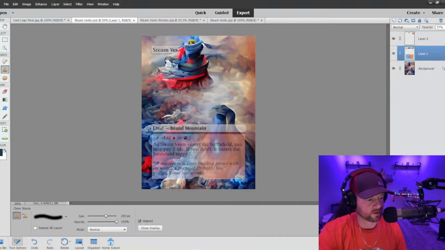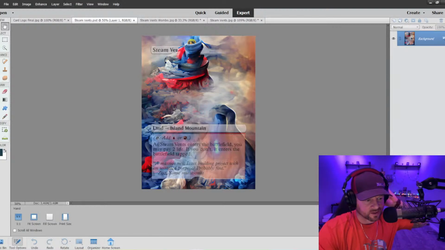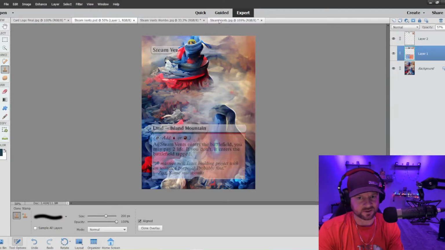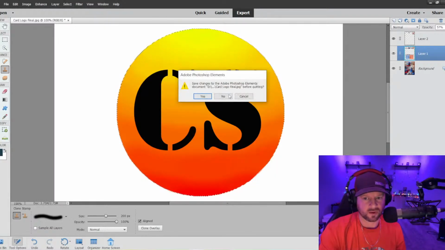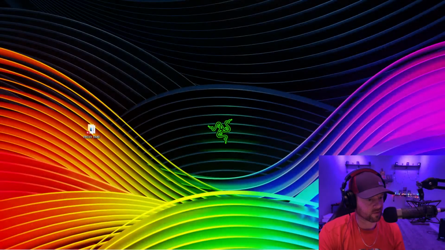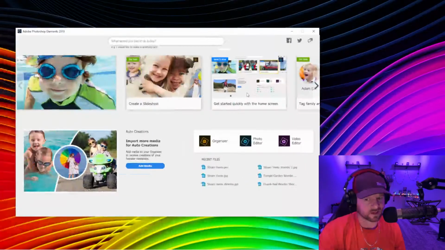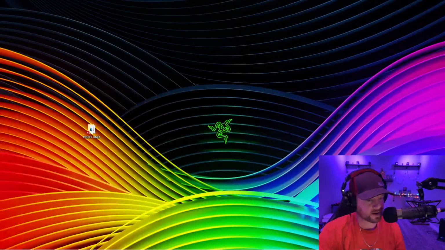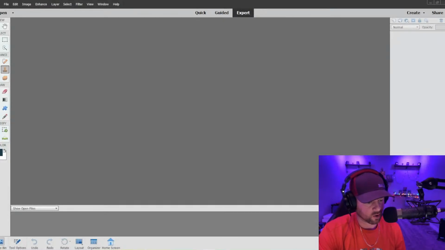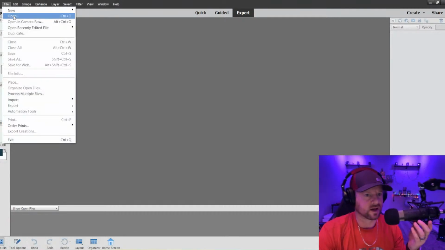Now we're going to have to do a little bit of tweaking to restart the Photoshop. So you got to bear with me for just a couple minutes here. All right, so we got Steam Vents there. All right, so we're going to shut down. No, don't need to save the changes. Now we're going to bring Photoshop back up again. And you guys can't see that yet. So we're going to bring back that. Bring this back over. Hoping that this solves the problem. So now we bring this open.